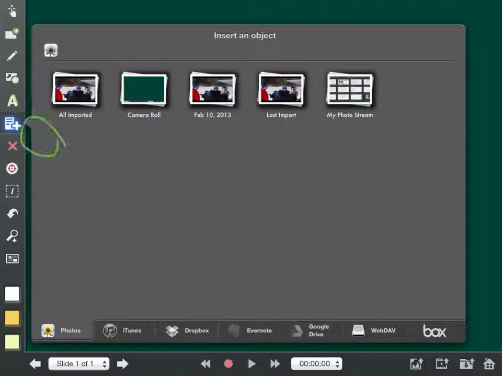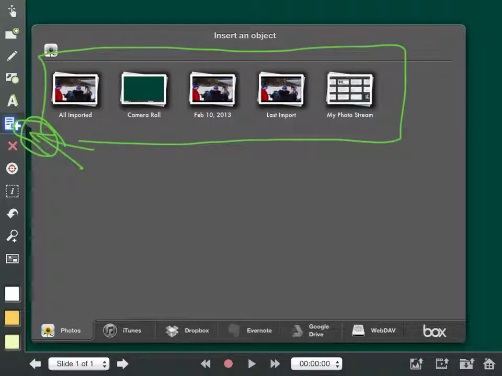So here you see I've tapped on this icon here, and what opens is, I'm two steps in, so it'll say, do you want to look at a video or a photo, and I've said, let me look at my photo file that you have on your iPad already, right? So it opens that up, and I can use anything here. What I tend to do is screen capture, right? I hit the circular button on the front of the screen and the button on the side at the same time. That screen captures an image and sends it to my photo stream. So that's what I've done to create all of the images that you're seeing. Okay, on to adding a photo.